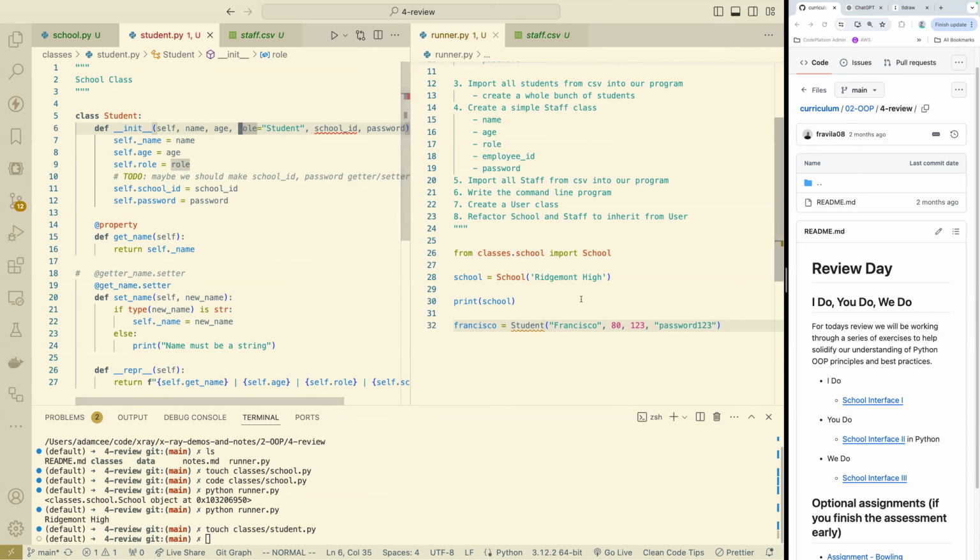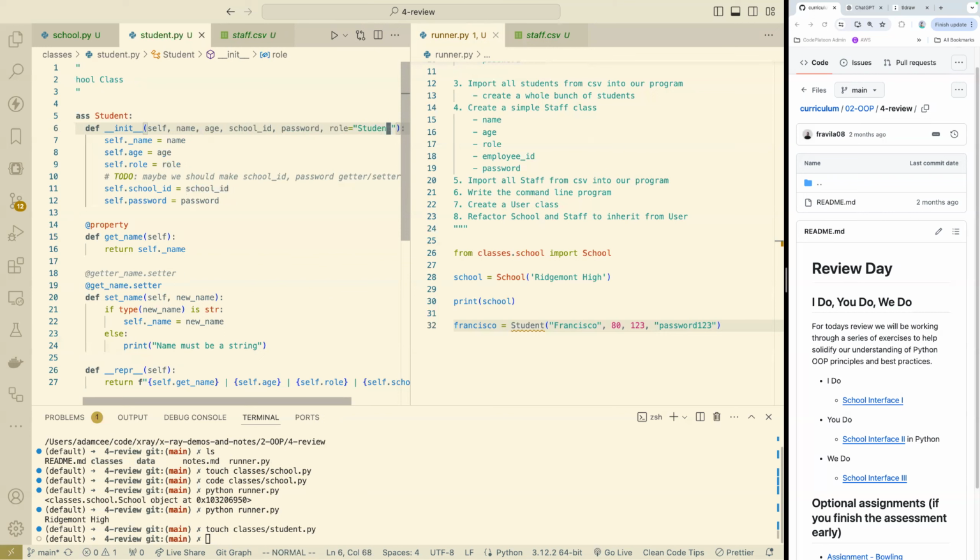Exactly, because the way it is right now, Francisco will go to name, age goes to age, all is good. But hey, now 123 goes to role, and that's not what I want. So when you make this, it lets us make it a named argument, and also it gives it a default value. And I believe it also makes it optional in Python. And when you do this, it needs to be at the end, past the other arguments.